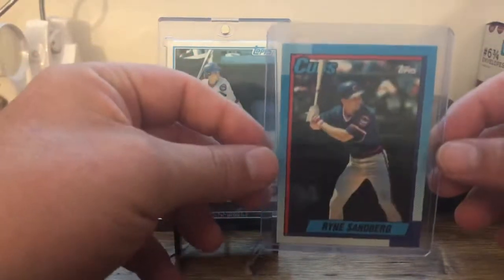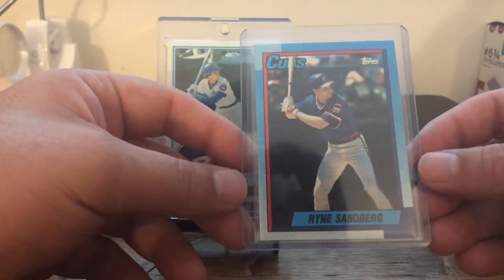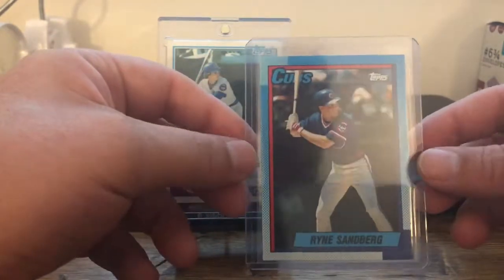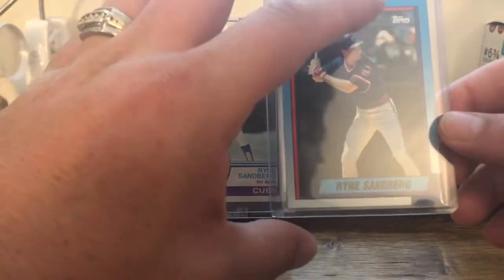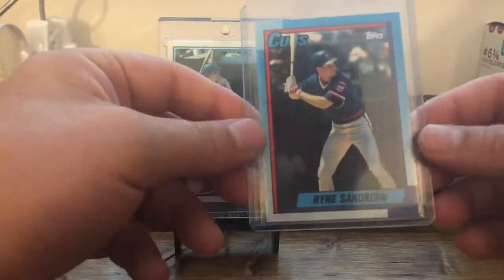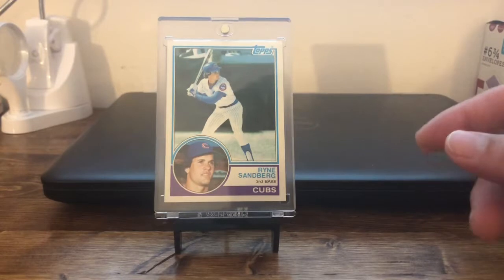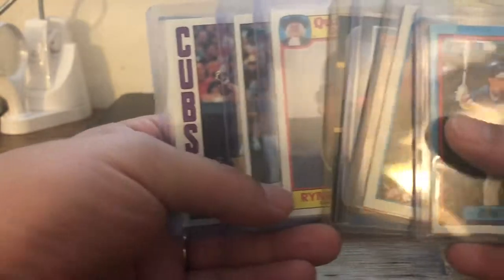The last of this set is the 1990 Topps Ryne Sandberg. Again, just a classic card, very basic design. A lot of people love the '90s, a lot of people hate the '90s. I thought the 1990 Topps cards were really cool. I actually dislike '91 and '92 going up. I felt like 1990 was kind of the last year to really have that wax card style. I think it was actually '91 or '92 that they changed the card stock, and that really was a major change. In my mind of baseball cards, you get used to what things look like in a texture, and you definitely get used to how they feel in your hand. That change can be a major difference.